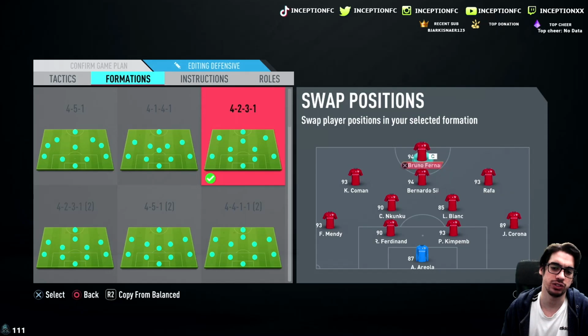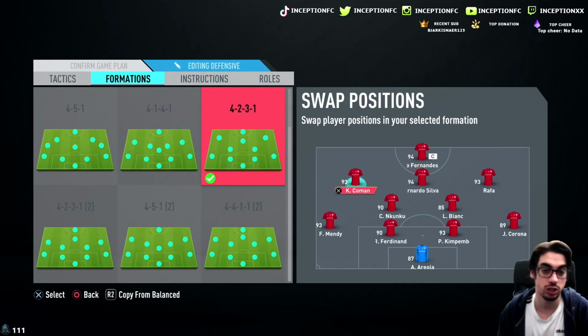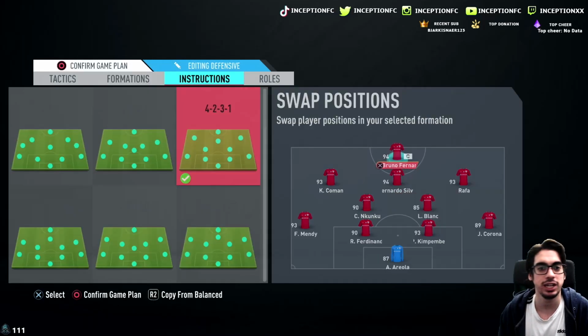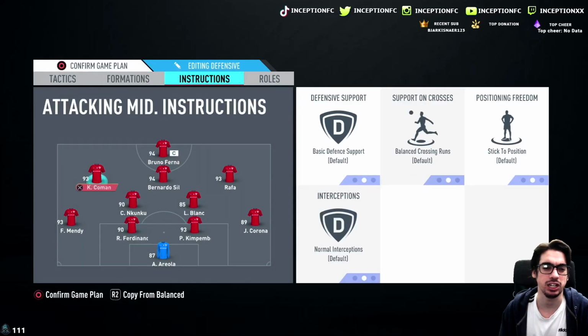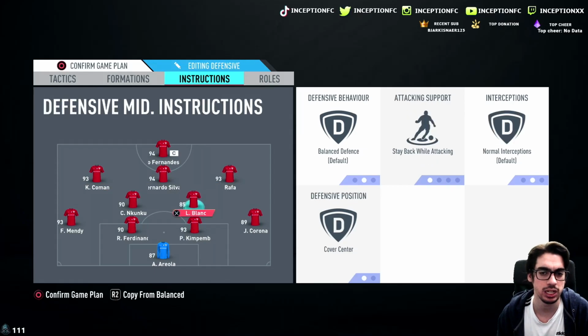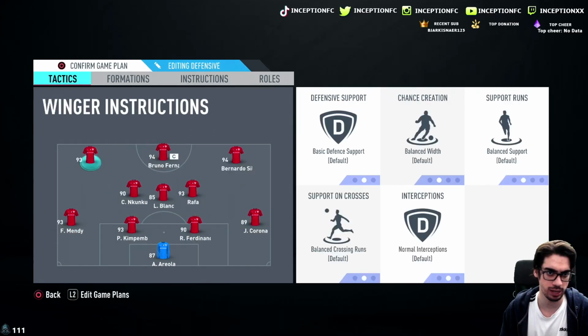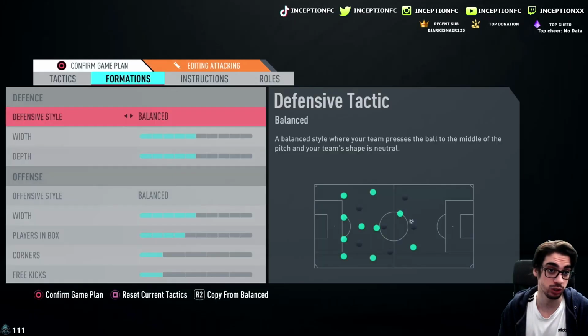Actually, we'll have Rafa on the side there since Kingsley Coman is in the team now. So he'll play in the left attacking mid position with Rafa up top, Bernardo Silva there. We'll put Stay Central getting in behind just to see what Coman's movement is going to be like. And then these guys will have Stay Back while attacking cover center, Stay Back while attacking for the fullbacks. And then 4-4-2.